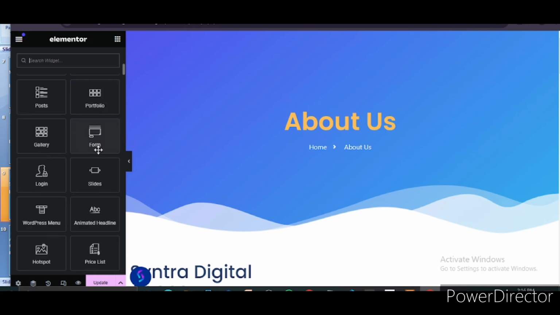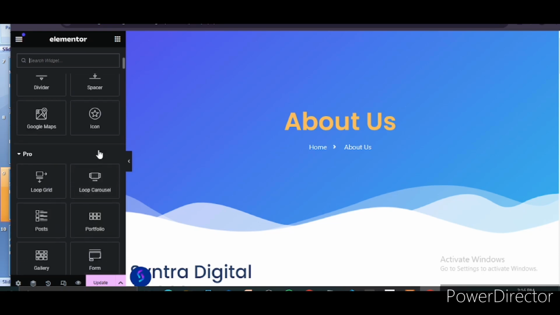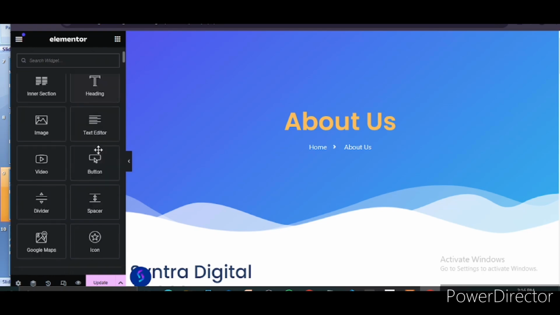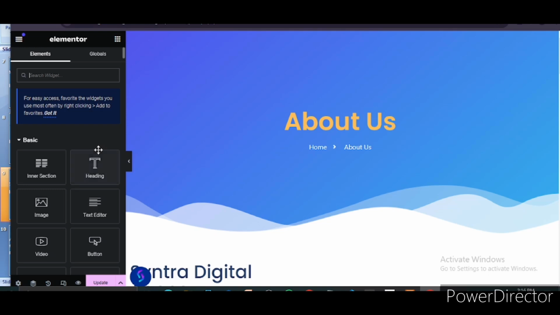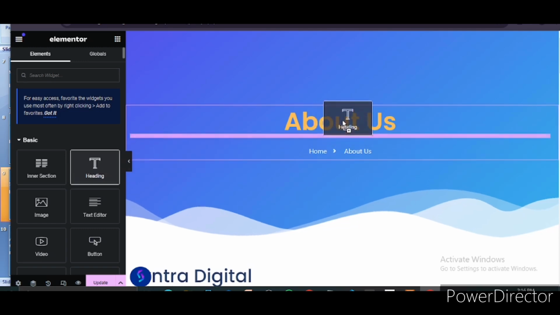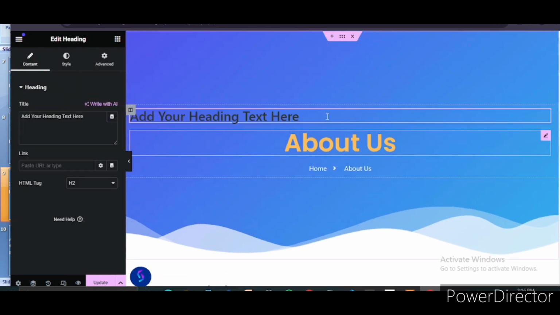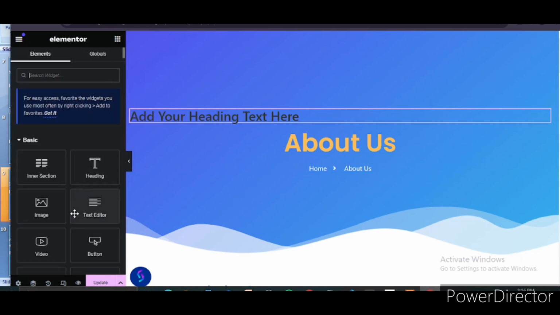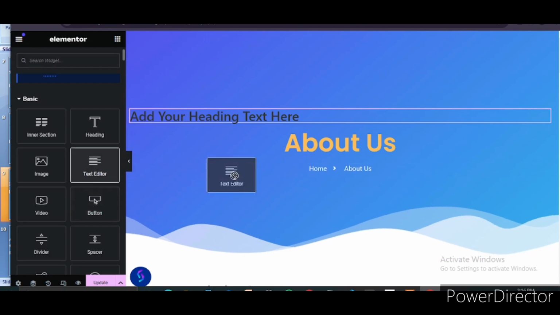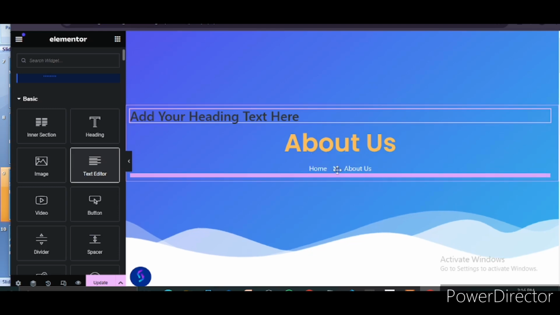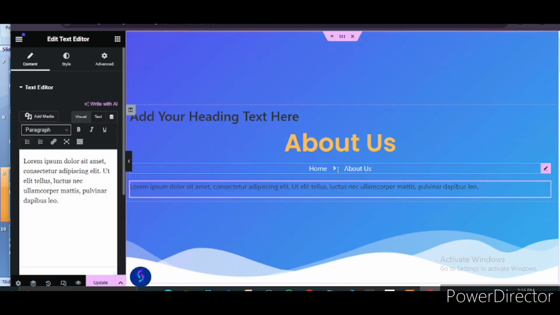So all these things that we are seeing here, if you are making use of both the pro and the free version of Elementor, you have a lot of options to select. So anyone that you are making use of, then you can just select. For instance, I want to add another header to this session. So all I need to do is just select this header, so I can place it here either above or below. All right, so I'll just place it here. For instance, I want to add a text. So I can just select anything here and place it maybe below here. All right, so that is for the session.